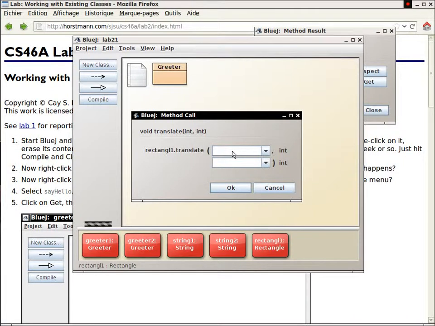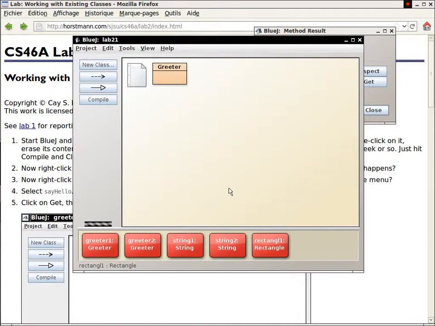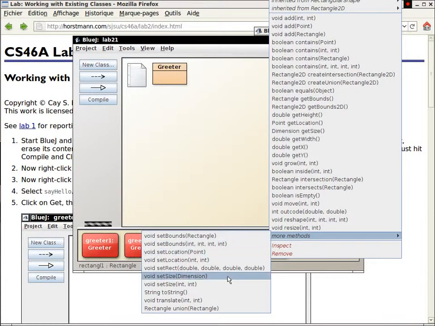And like someone said, what happens if I translate by minus a million? Or is it a million? Or whatever it is. What'll happen? Will this blob now shoot all the way back and end up in Venus? So, no, it's still there. What happened? Well, let's find out. So we'll just ask it toString.